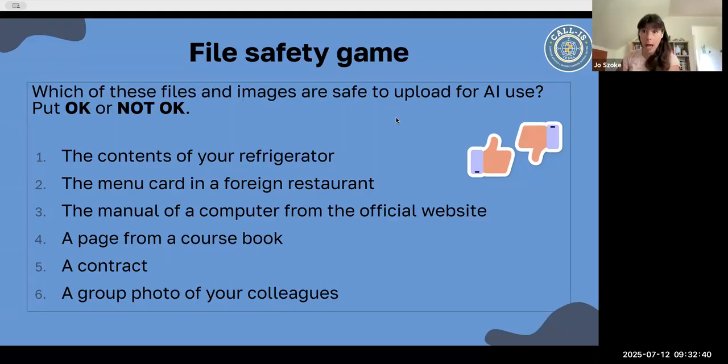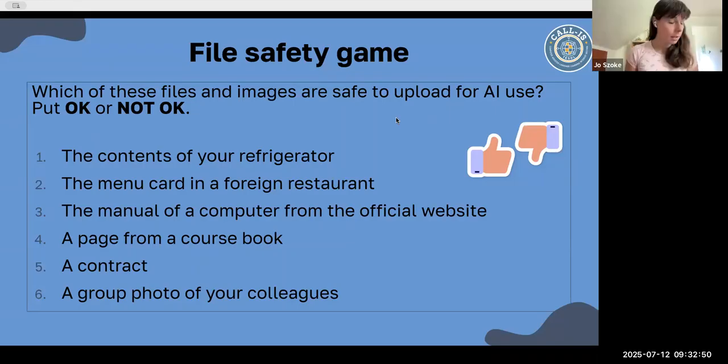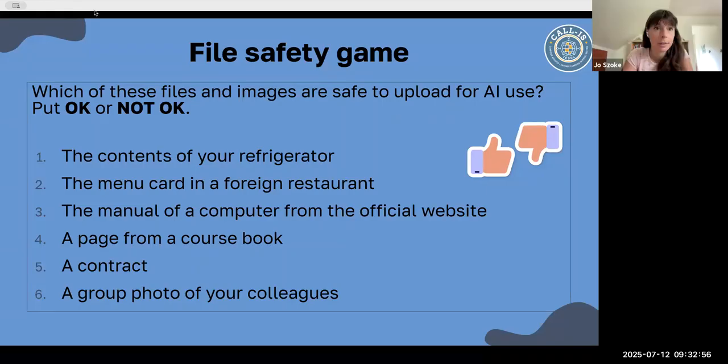Is that okay? Let me know if you would like to do another group activity or if you just want to keep going as is, however you prefer, depending on the time. All right. We're coming back.